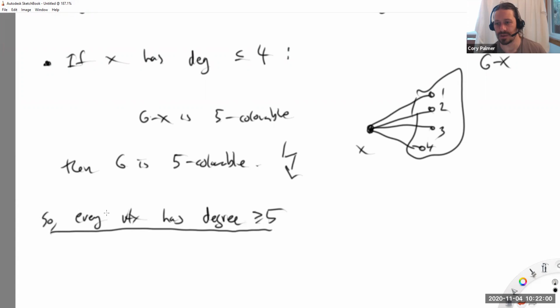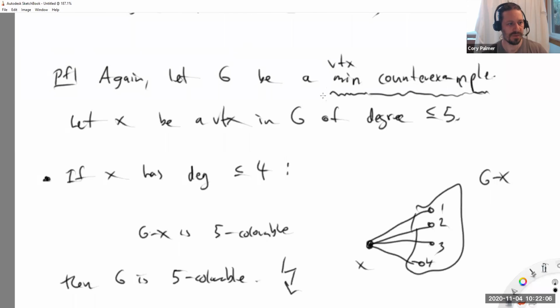We don't actually need this information in our proof here. I just wanted to make this important observation. The point being is if we're looking at a vertex minimal counterexample, we know they don't exist ultimately, because we're trying to prove a theorem that shows they don't exist. But we can start to build up information about what they might look like, right? And that's good. The more you know about your vertex minimal counterexample, the more options you've got to find a contradiction, right? You find things that just aren't possible, okay?